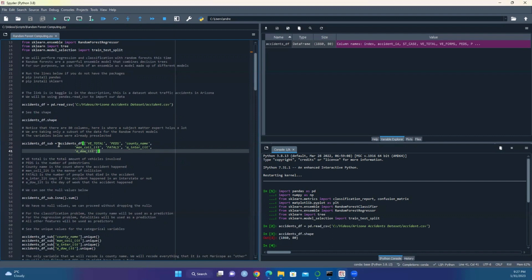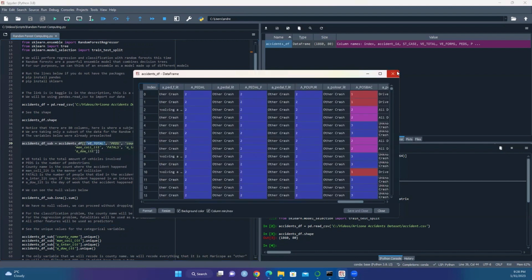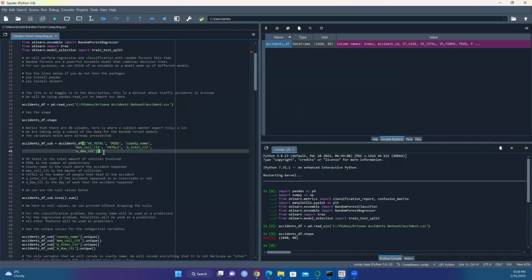In this case, we are taking the data frame and then these square brackets are slicing it. We are using double square brackets because we have multiple variables and we are calling their names here. If you're curious how the names look, we can actually do this. If we go here and we double click on accidents df, it actually loads it. Here you can see all the column names. And again, there are 8 of them. There is quite a bit of stuff to see about that.